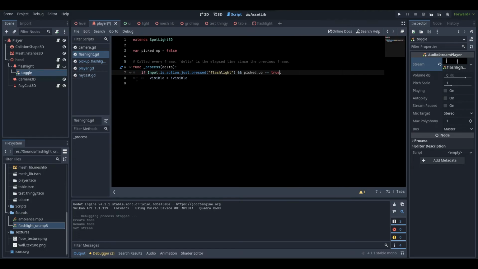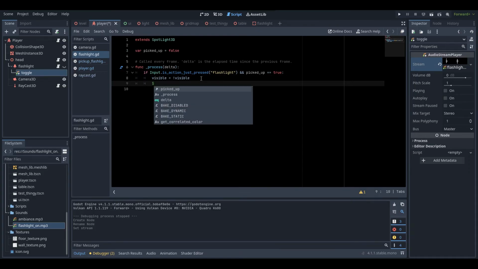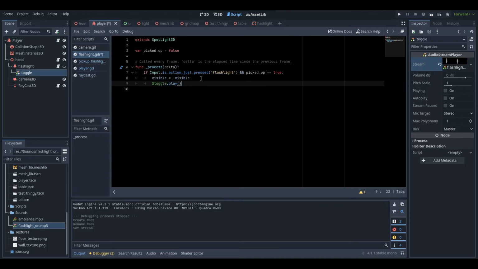So here's what we're going to do. When we interact with the flashlight and we are pressing F to make it go visible and not visible and stuff like that, we're going to enter $ and then Toggle.play. And there we go.